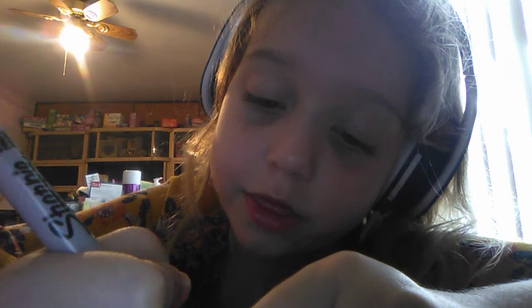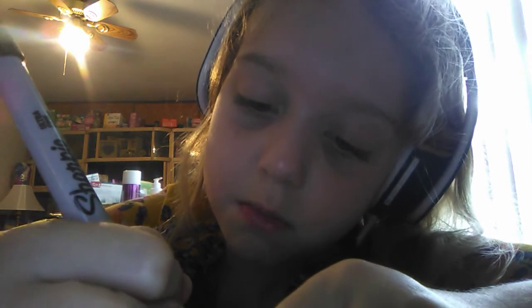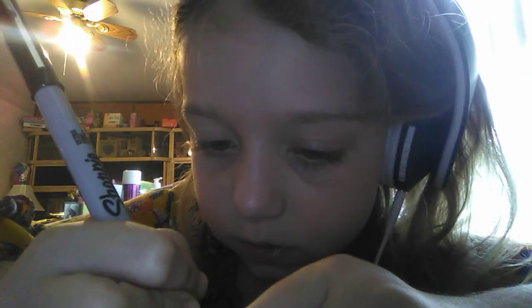So far, if you didn't look at the eyes, it would look kind of cute. But I think I messed up with the eyes. I did the eyeballs first. So what can you imagine that this thing looks like?